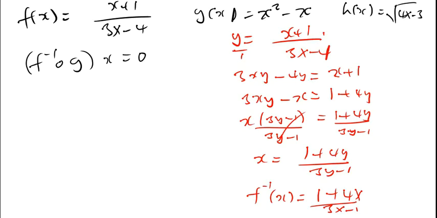Another method that you can use to impress your crushes is this method. Instead of me putting y here, I'll go direct and put x. I'll just say x is equal to, where there is x, put y: y plus 1 divided by 3y minus 4. Go ahead and make y the subject of the formula and you are going to find the same answer. In that case, you don't have to exchange where there is y, put x. It will come out perfect. Do you want us to solve, or you can do it on your own? You can do it on your own. Let's go to the next one.